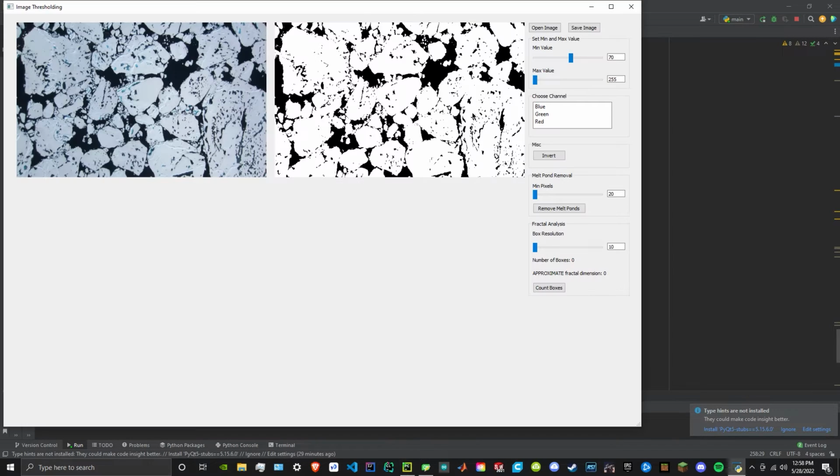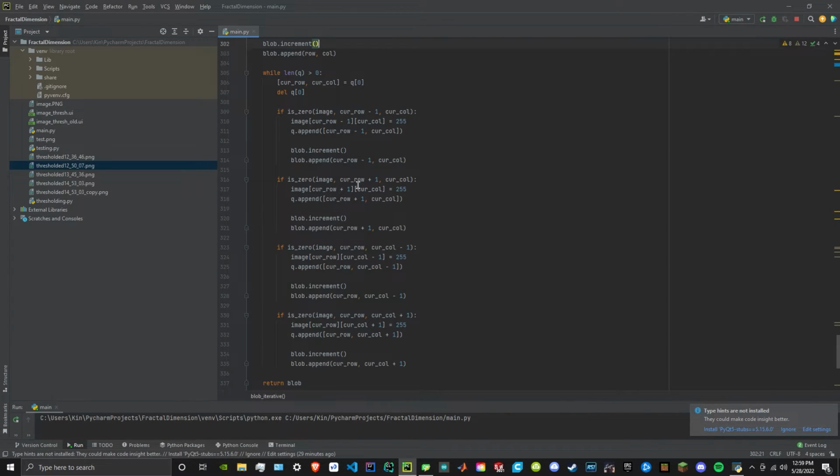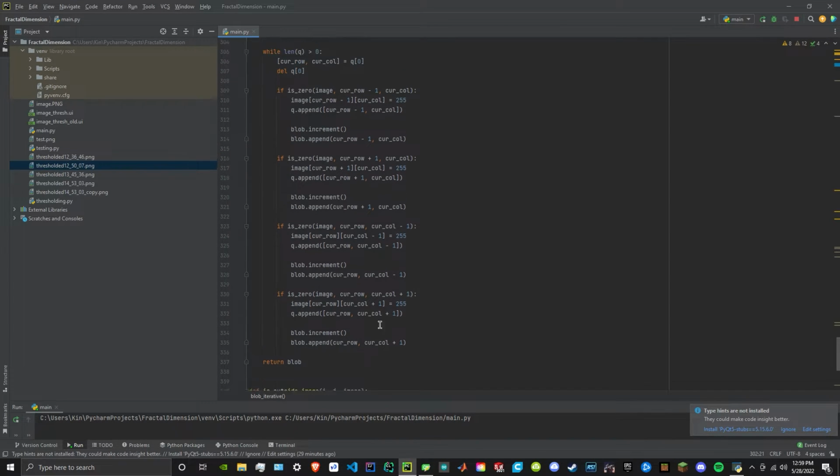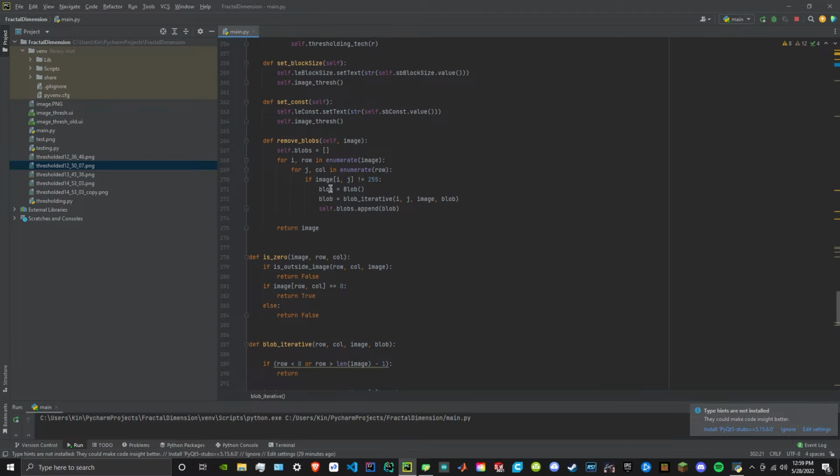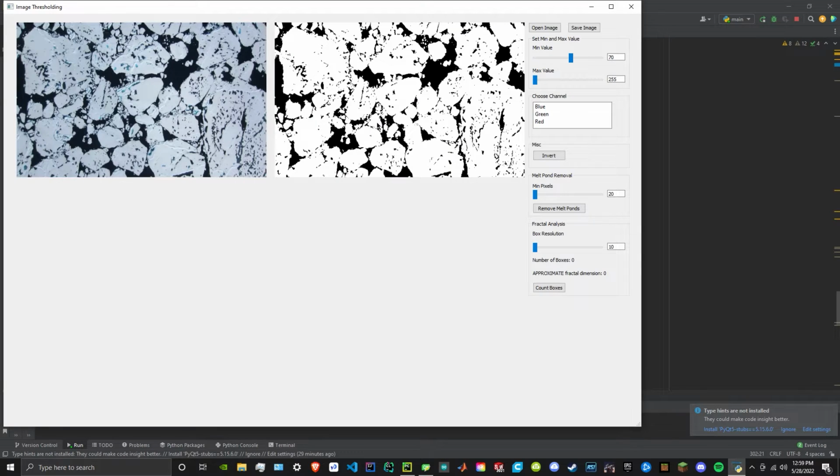So essentially what it does is it scans left to right, and then as soon as it sees a cluster of black pixels, it looks through them and gets rid of them whilst keeping track of them, and instantiating the blob class. And then once it's found all of the pixels in that blob, it returns the blob, and it goes on to continue scanning the image, so it would find another cluster right here and do the same thing again.